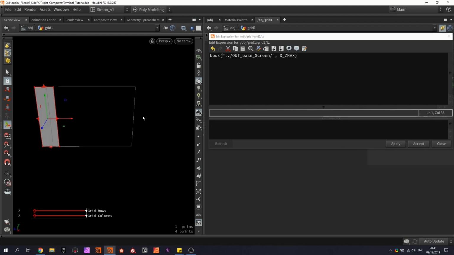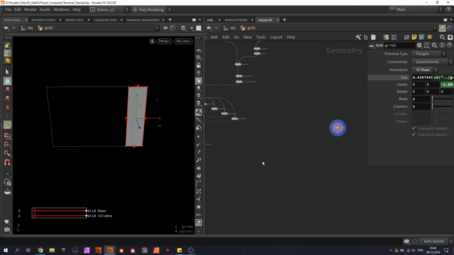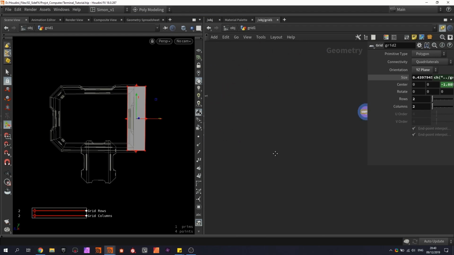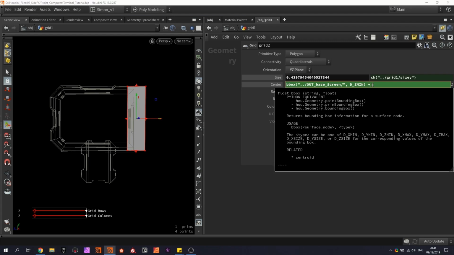I actually want to have it on the right side, so maybe I should have taken the minus one. So z min. We can also see now if I would show this, it's now overlapping this part, and that's because of the size here. So we should also include the size in this information. With reference to the size of this part also in here. So I'm going to add the size here as well.